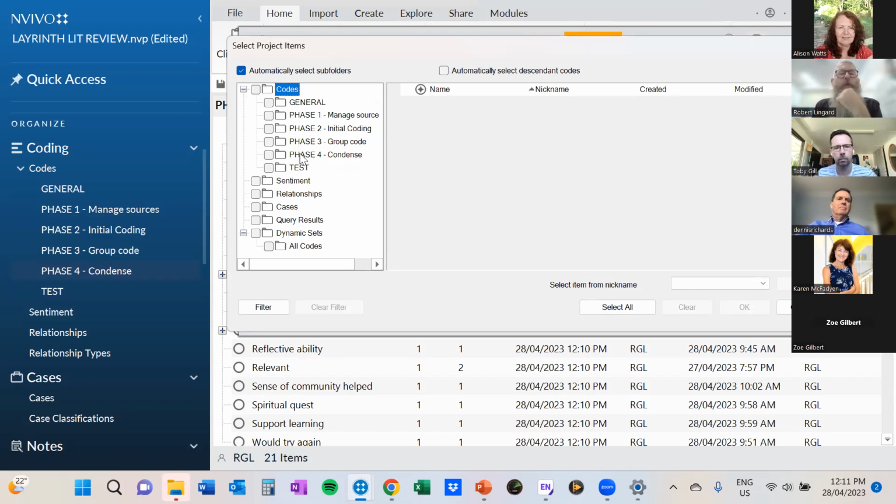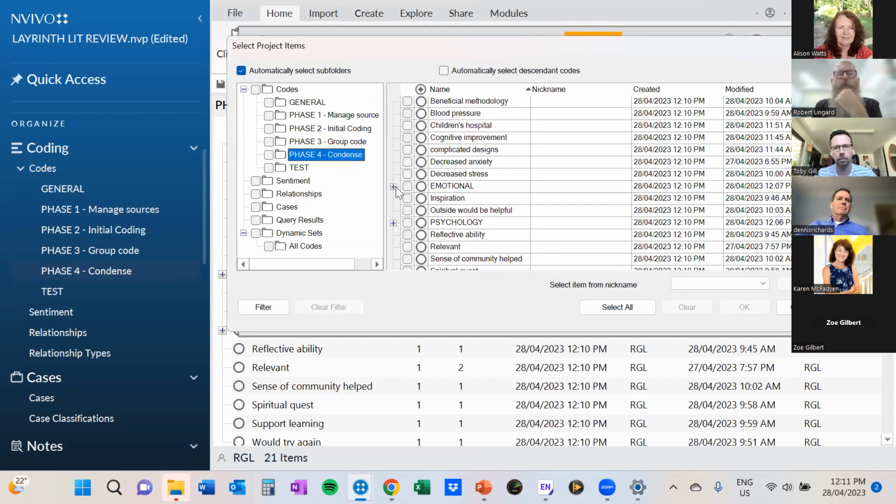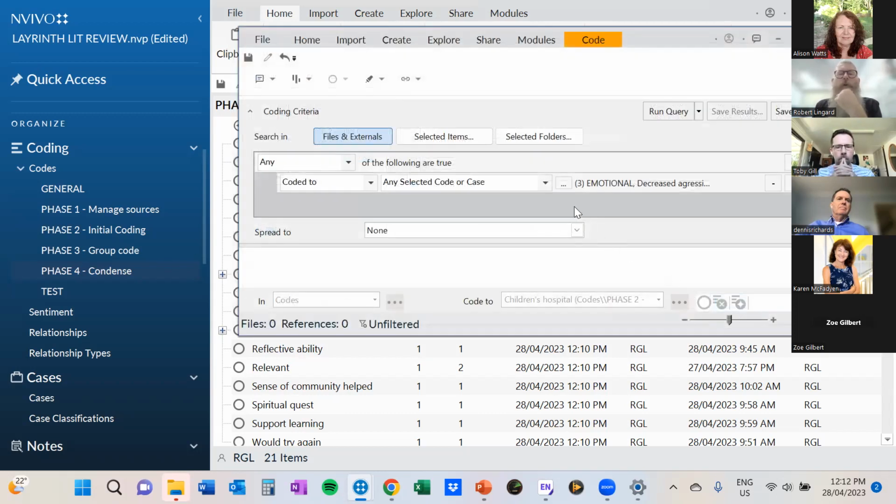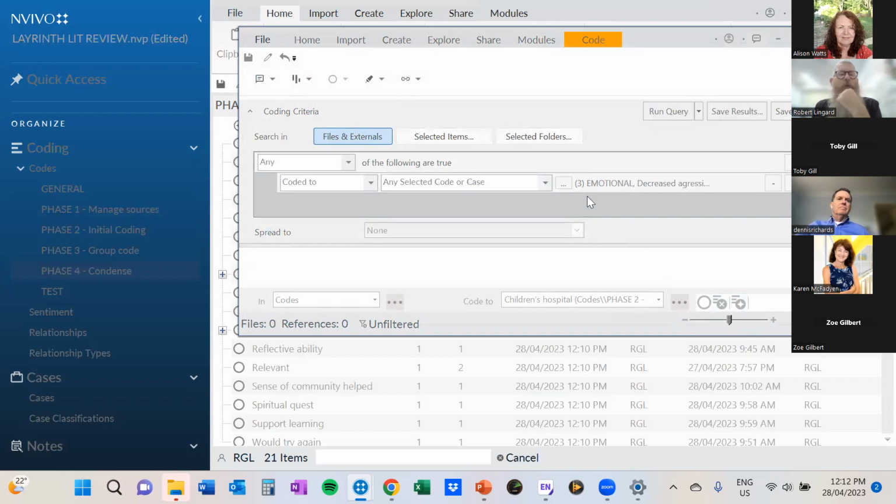I'm going to go to our phase 4 and say, let's have a look at the things coded under emotion. Having a look at all the files and externals is not an issue at the moment, so I run the query.